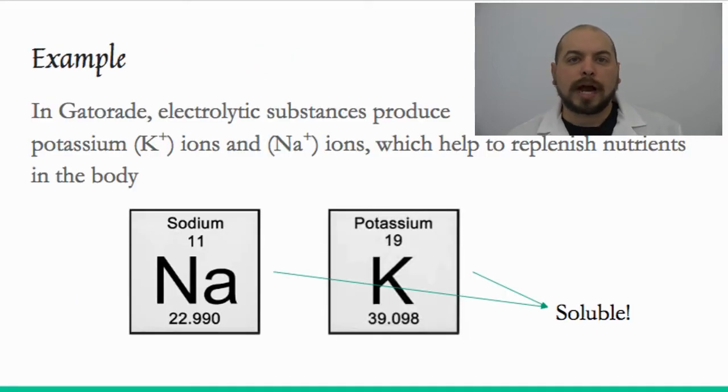So let's take a look at a time when this plays into actually real life. Gatorade. Now, if we look at Gatorade, it says it's full of electrolytes. Electrolytes are just ions. So if it's full of ions, well, what ions is it full of? The answer to that is mostly sodium and potassium ions. Gatorade's full of these. Remember, sodium and potassium are both alkali metals. This means they are always fully soluble. We consider them to be relatively non-reactive. In other words, they're not going to react with other ions to form solids.